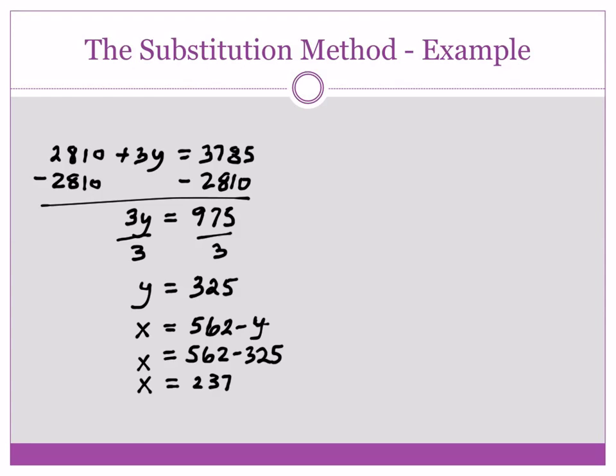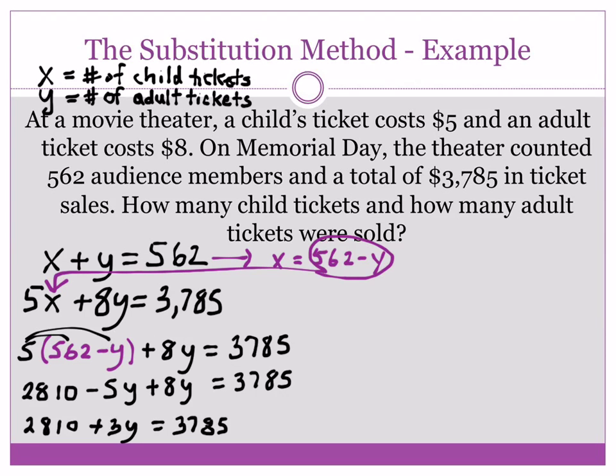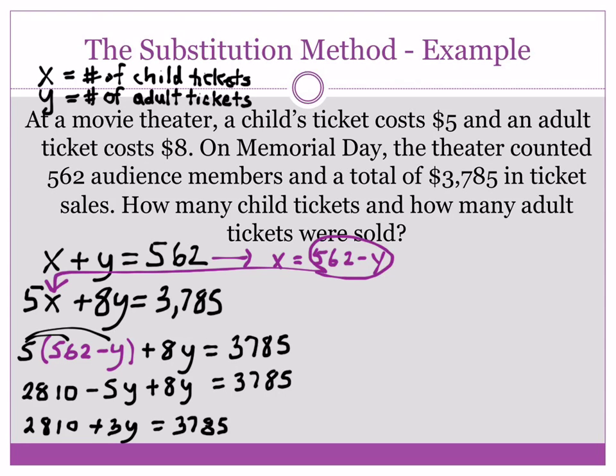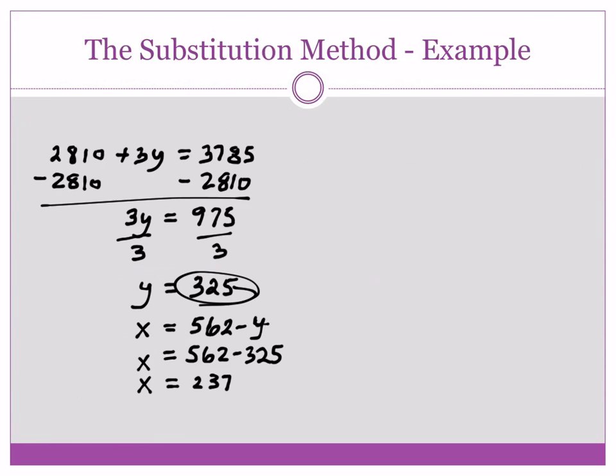Okay, it is important to realize, let me point out, that I could actually plug that number for y, this 325, into any of these equations that have x and y both in them, and the answer will result in the same thing. So it doesn't hurt if you chose a different one to plug it in. You'll get the same answer.